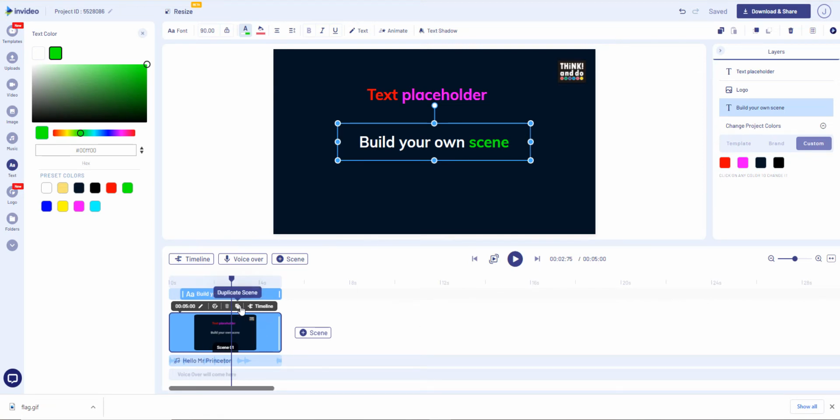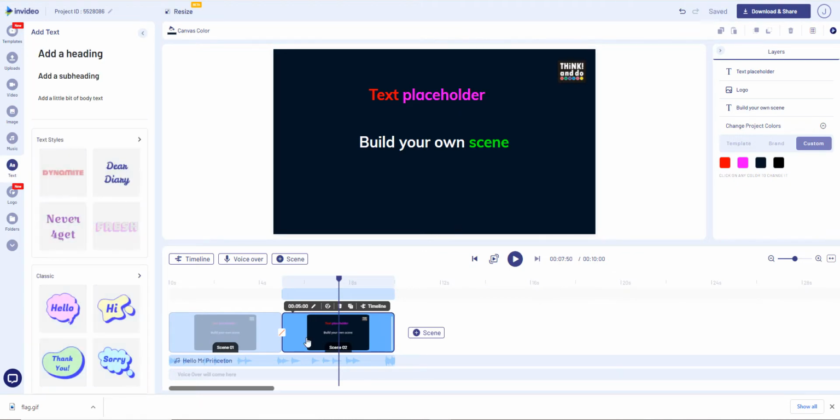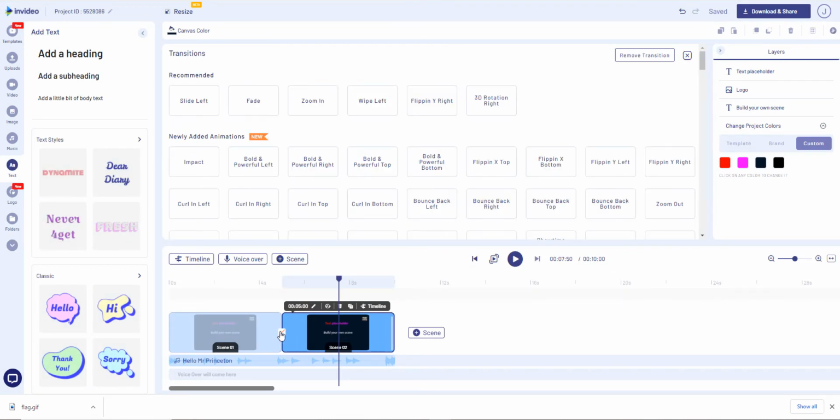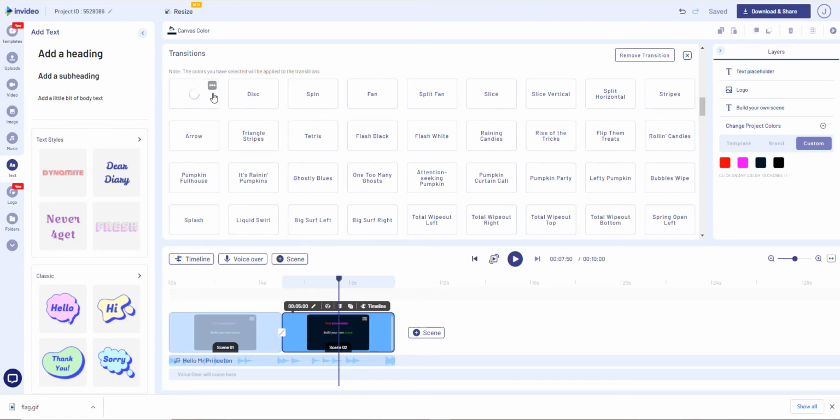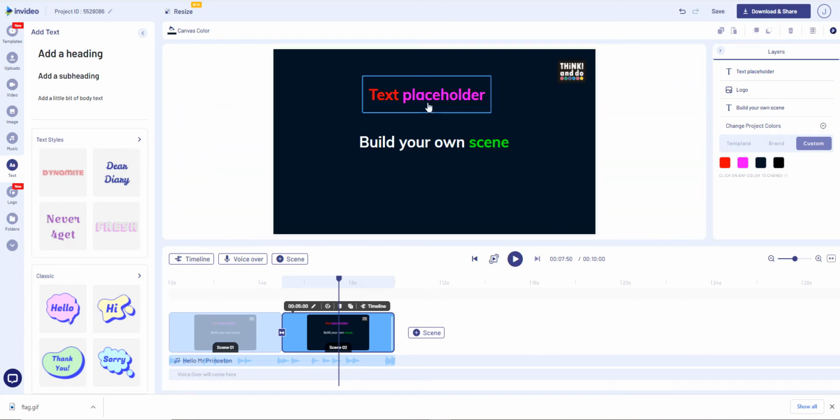So that's 2, but this also has an effect elsewhere. So what I'm going to do is duplicate this scene and we're going to go here, and the slash, by the way, means there isn't a transition in place. And let's go down and pick a transition that uses a color. Okie doke, let's pick that one.